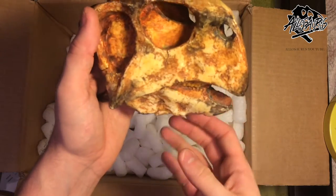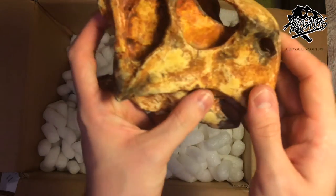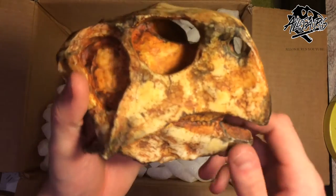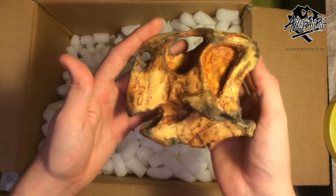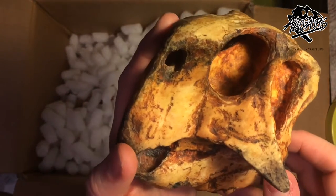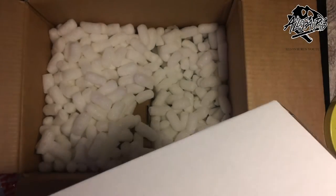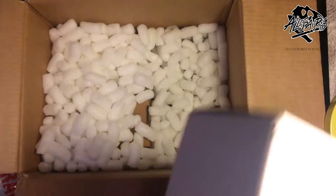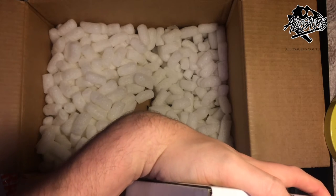Look at that — that's the skull there and it is beautiful. Look at the detail on that, the detail of the paint work — it's just beautiful, it looks real. There's a nice box here and even though it's all enclosed in a box they've literally put their stickers on everything, which just makes it feel like you've got the quality — you've got the sealed approval of the guys. They've got live streams on their Facebook which you need to check out — you can see them working on the replicas, how they unmold everything. There's care there, no factory line.